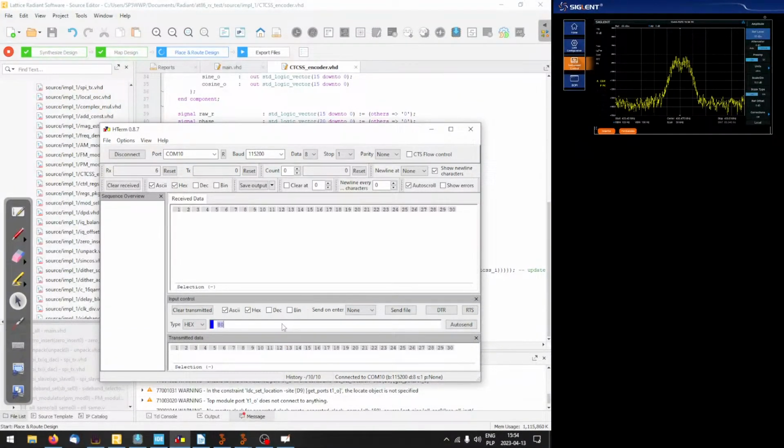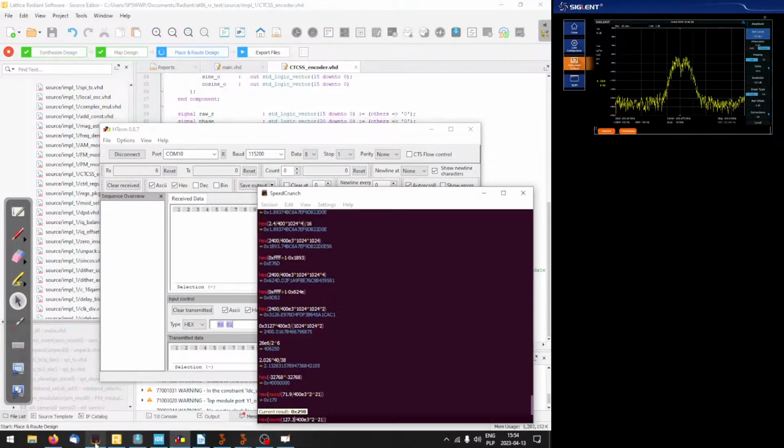And to write to a register, the first byte of the address is, of course, 80. That's because the most significant bit tells if it's a write or a read operation. Then we've got the lower byte of the address, and that's 1 in our case. Then we need to calculate the value for the CTCSS. So initially, the default value should be 0 in that register, so no CTCSS.